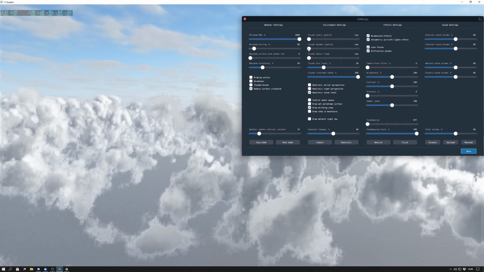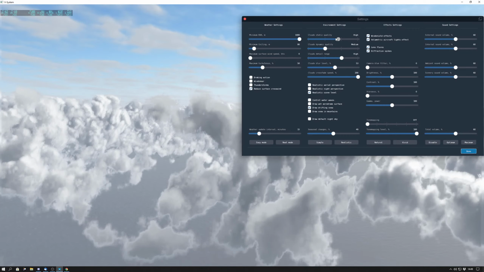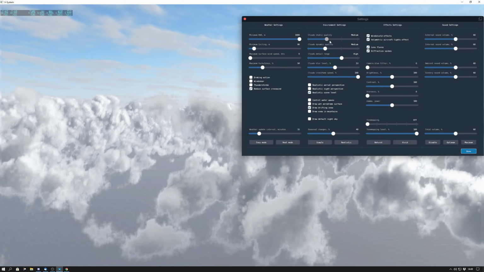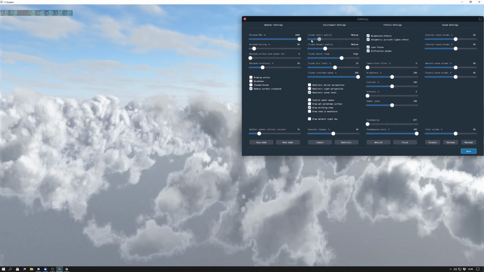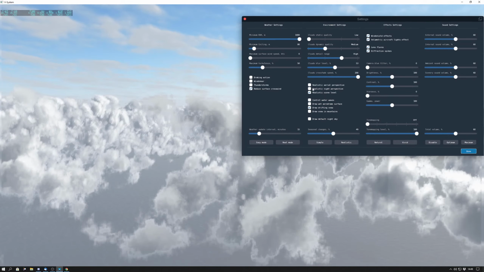Environment settings, clouds dynamic quality, cloud detail range, cloud static quality. I don't know whether that's better or worse. Maybe it's worse, I don't know.